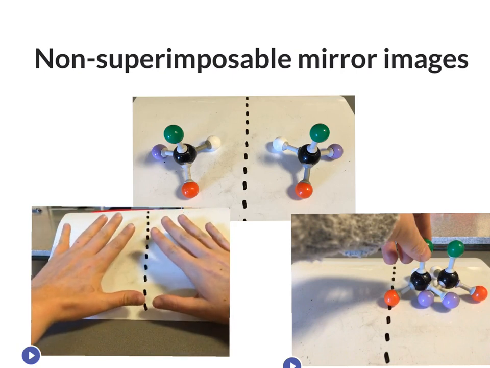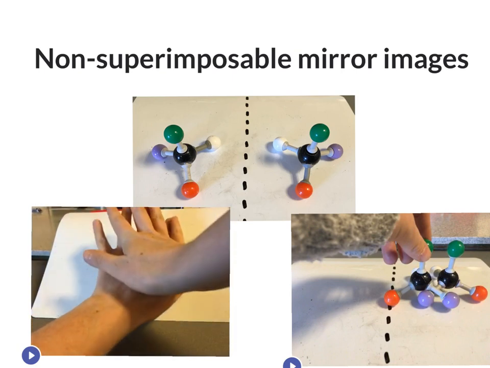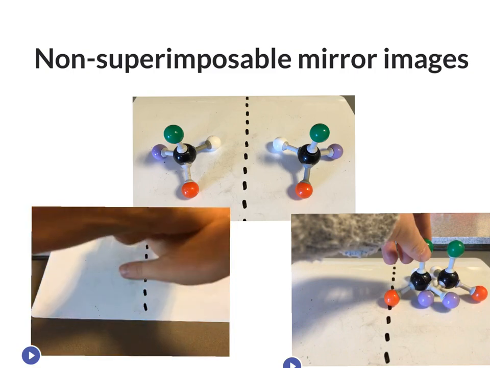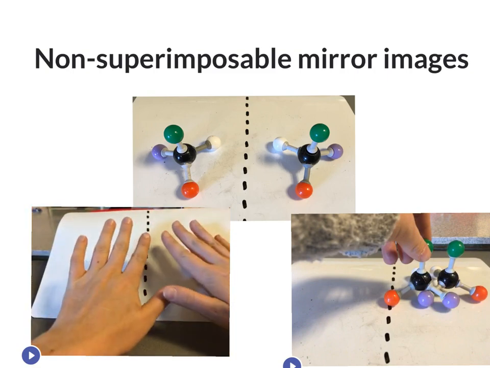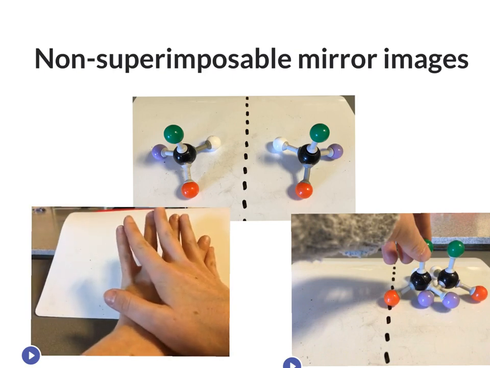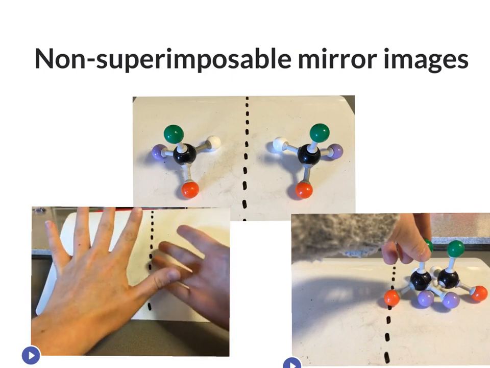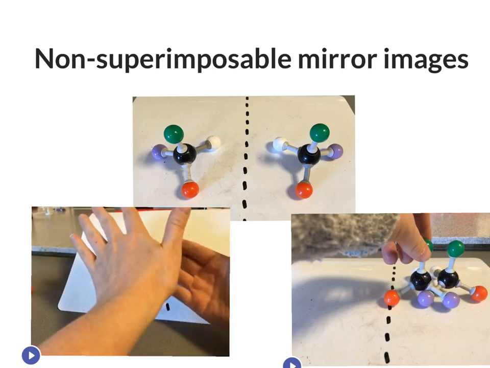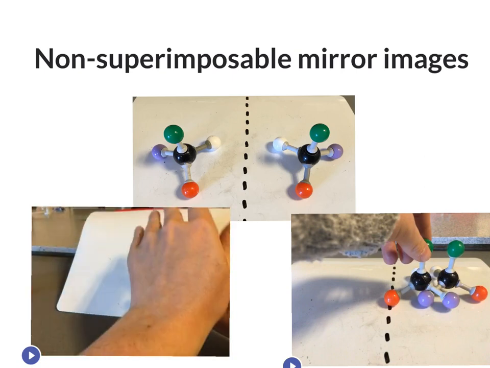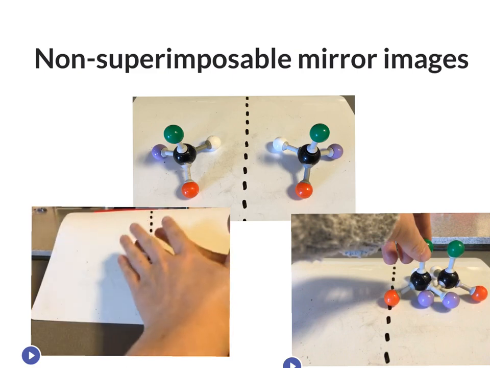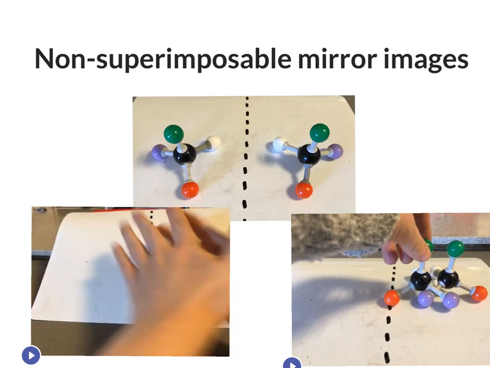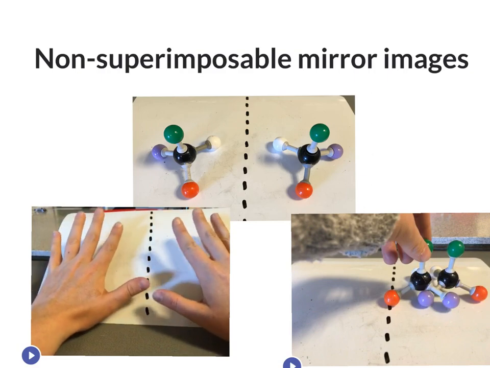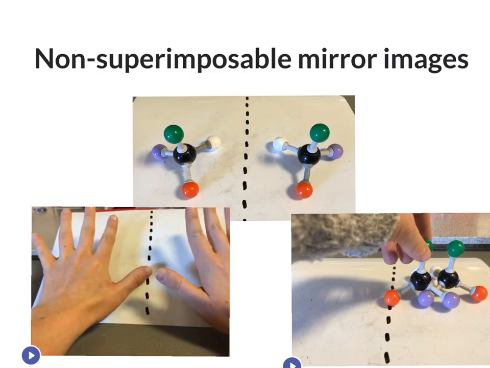So everything is connected to the same parts in the same way, with a palm in the middle. However, although they're mirror images, I cannot superimpose them to get everything to match up, in the same way that I couldn't superimpose those two compounds to get everything to match up. It just doesn't work. Okay, I could turn one over and place it, but then this one is palm up and this one's palm down. So they still don't superimpose, not properly. So these hands are exactly like these molecules in that they are non-superimposable mirror images of each other.